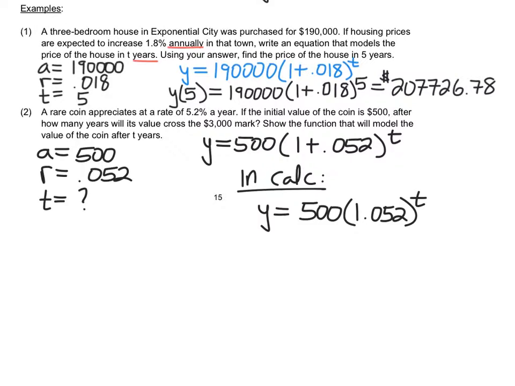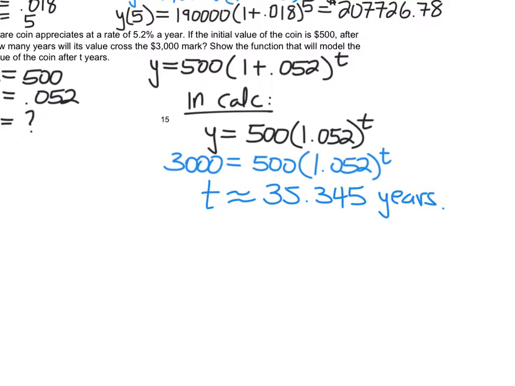Now, in terms of solving this, because it is asking, how many years will it take to cross the $3,000 mark? This is a calculator problem. Specifically, this is a job for the solver. There are other ways to do it, but if you were to do it with a graph and the intersection function, you'd have to find a window. So 35.345 years. And like I said, I'll post the video onto this after, when I'm sitting here like a schmo during period 4.